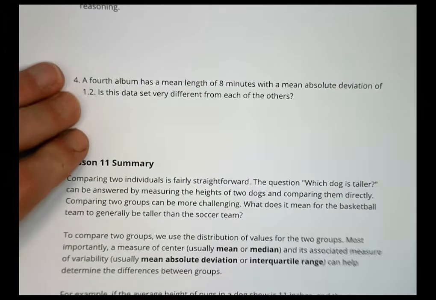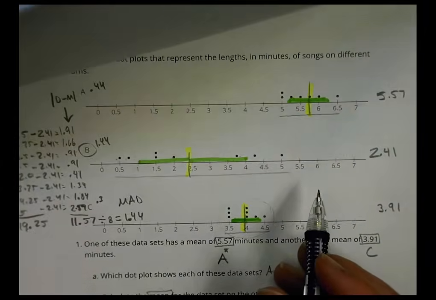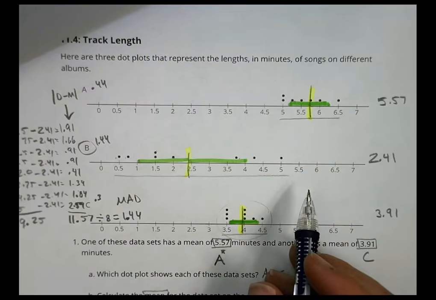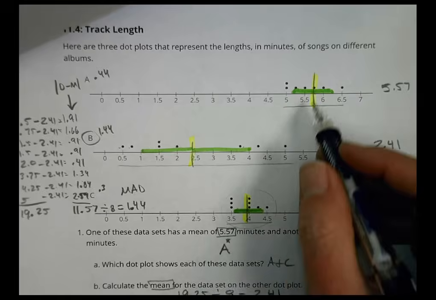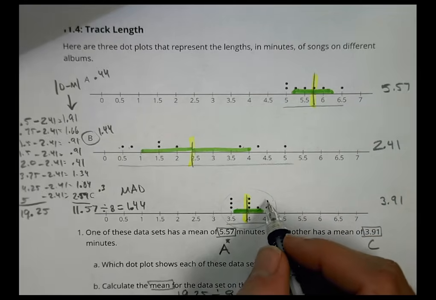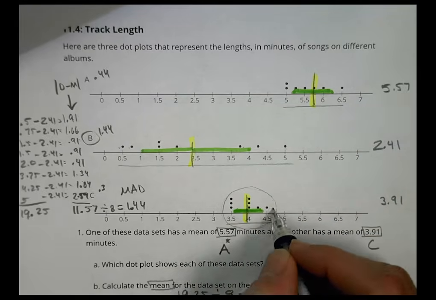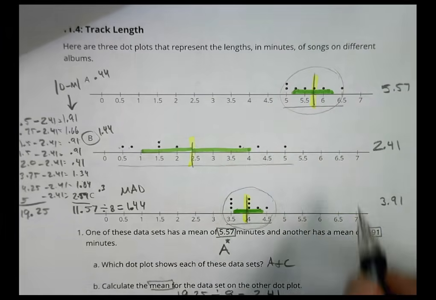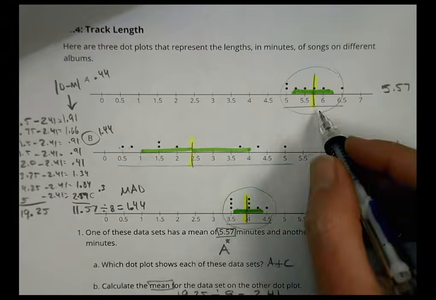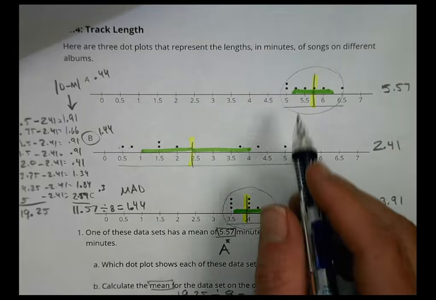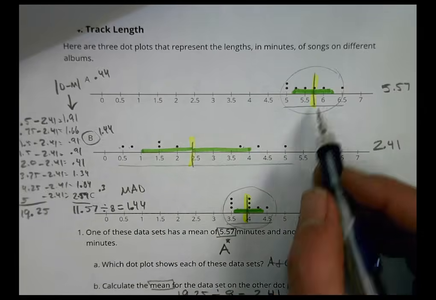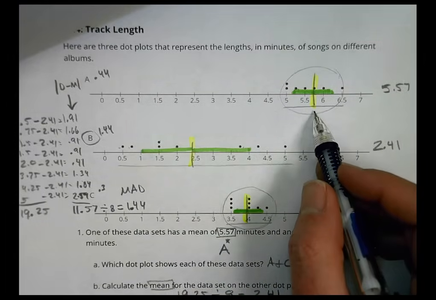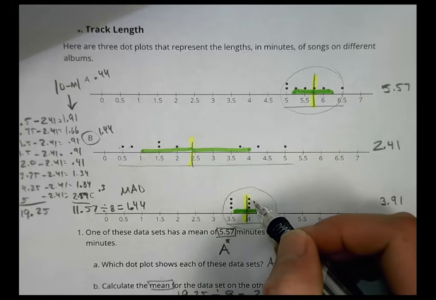Now, in terms of A and B, or A and C. A and C have smaller mean absolute deviation, but because of that, you can see that they're much more tightly around that 4-minute mark or that almost 6-minute mark there. So there's a big difference there. They're very clearly different albums. This one, there's no real pattern with it. It just kind of has a little bit of everything. But these are different. This is overall, you expect to have about a 5.5-minute song. Here you expect about a 4-minute song. So those are different there.